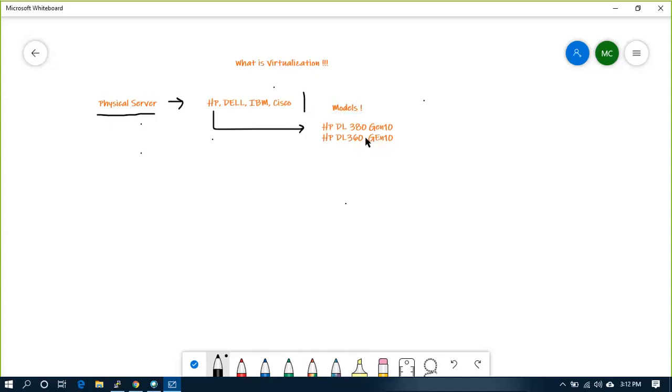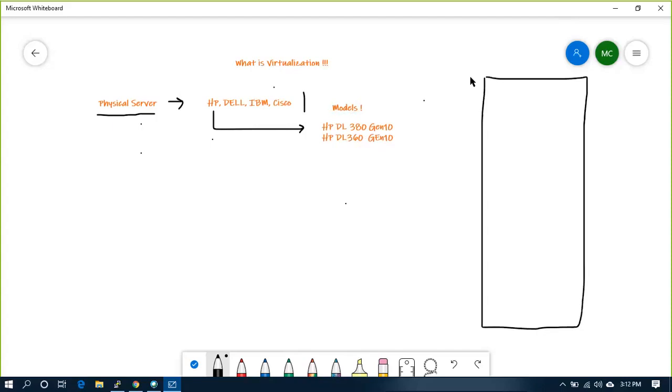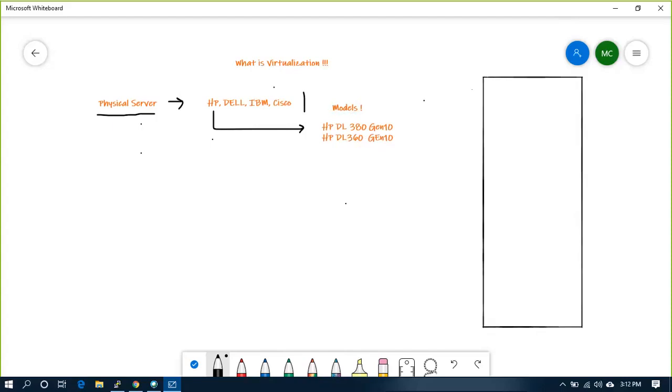I think I installed ESXi just for lab purposes, but it's not installed. It failed. You will not be able to install it. You'll get a driver issue.